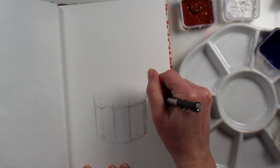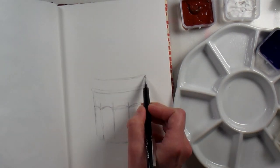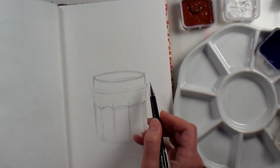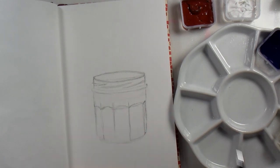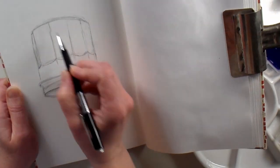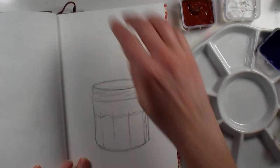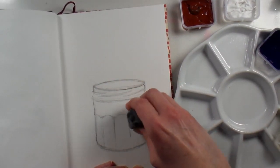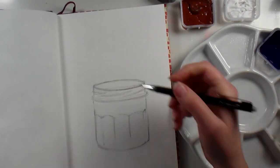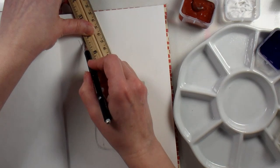I've learned that taking a little extra time with my drawing really makes a difference when I go to paint it. If you take an extra five minutes in your drawing, that's gonna save you about 20 minutes when you go to paint, because you're not gonna have to correct and mess around with it quite so much. I do flip my sketchbook around several times during the process of drawing just to make sure I've got my proportions right, my lips right, and my edges straight. It's really easy to get a little crooked and not realize it when you're sitting at your table sketching, because you may have a little bit of a perspective skew if your book is lying flat.